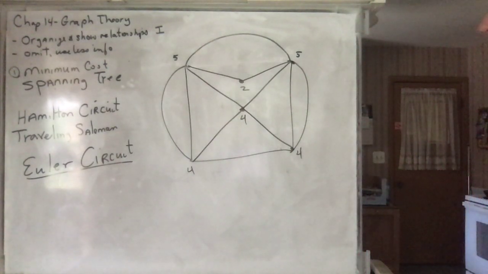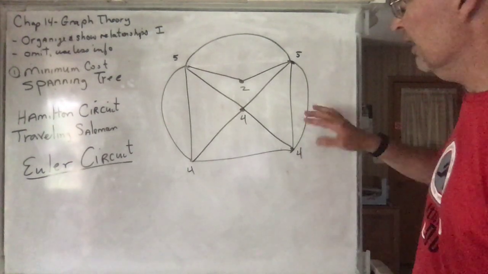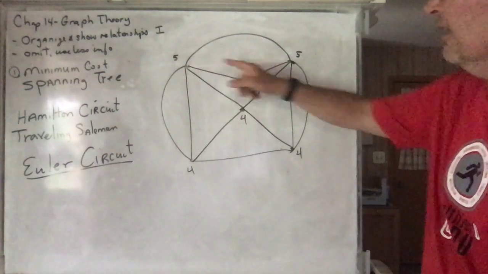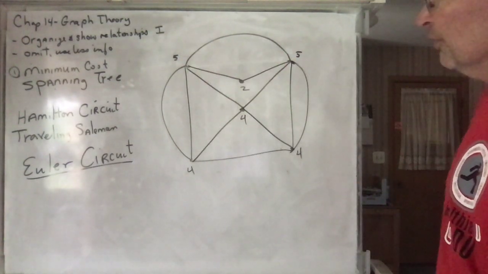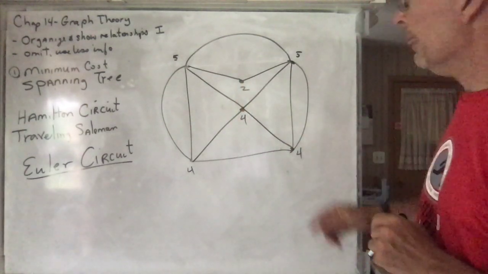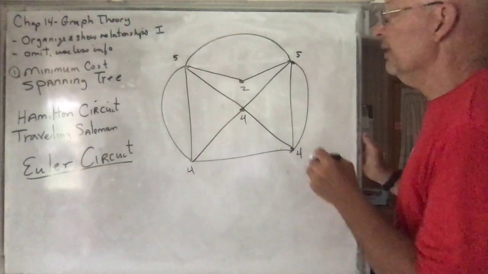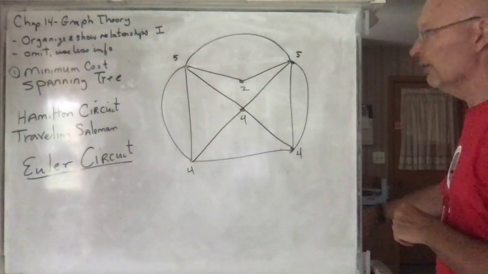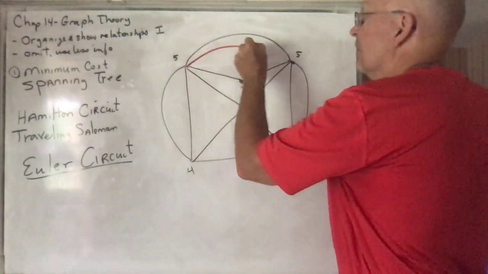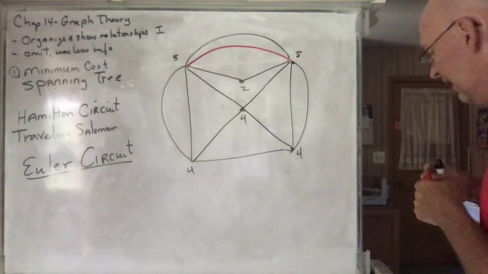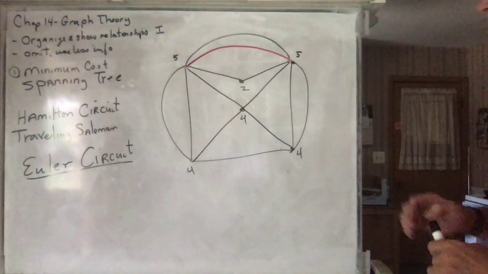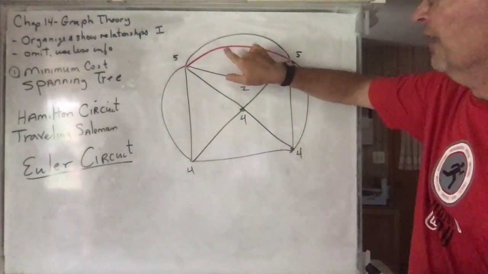Okay, so here's the key for Euler circuit again. As long as they're all even numbers, you're going to be able to have an Euler circuit. So if you have any odd numbers, you will not have an Euler circuit. So there's no way to do this one. However, if I can, it's called Eulerize. If I want to take this particular path and repeat it, even though I'm going down that path twice, then I've Eulerized it. Now I know I'll be able to get a Euler circuit on this graph.